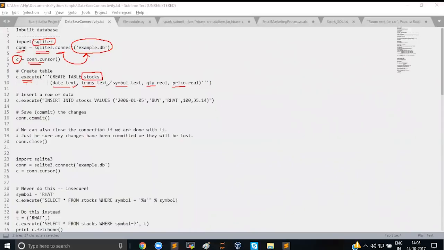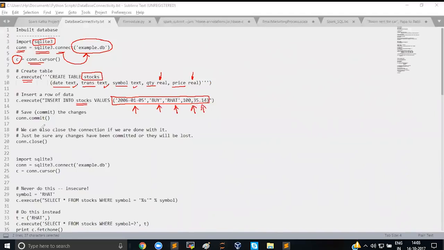These are text types; text is like your string types, and real is your numeric type. And then I am executing the query insert into stocks, inserting these values into the different columns. So this is your standard SQL query to work with a database.